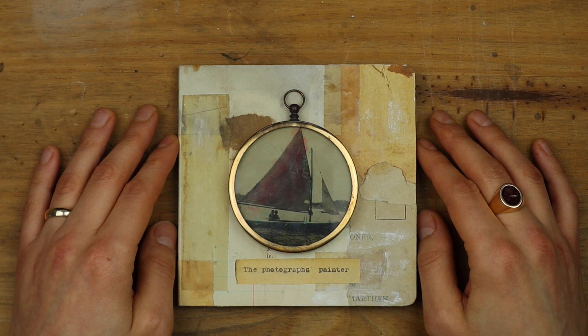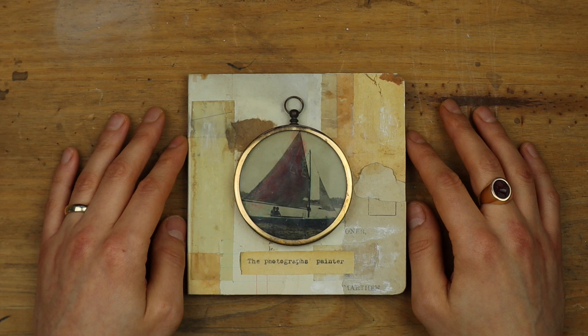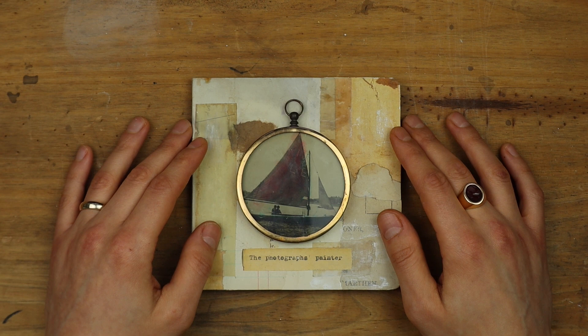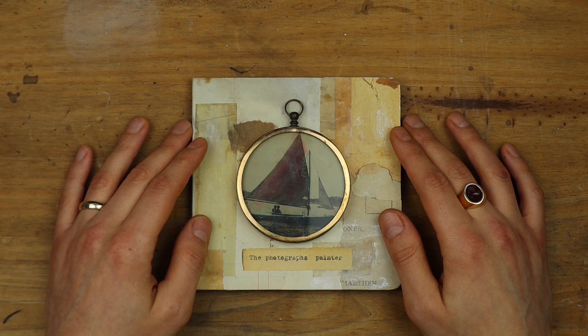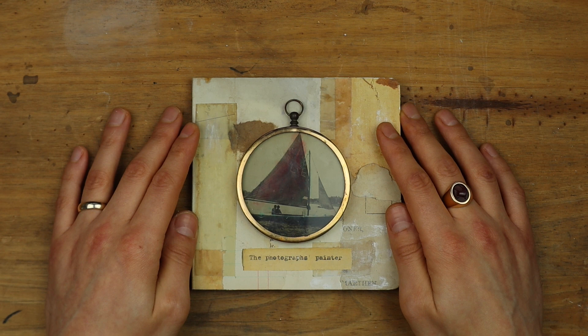But then I was teaching my workshop on altering found photographs and one of my students painted on a photo. We were talking about various ways in which you can alter photographs — by stitching, collaging, and painting. And just by seeing what beautiful work she had done by painting it, I came back to look at these photographs and saw them completely differently. I was very much drawn to them, and I felt a connection to this person who possibly in 1908 hand painted on these photos. I loved them so much that I decided to dedicate a whole book to these hand painted photographs and to the individual who painted them.